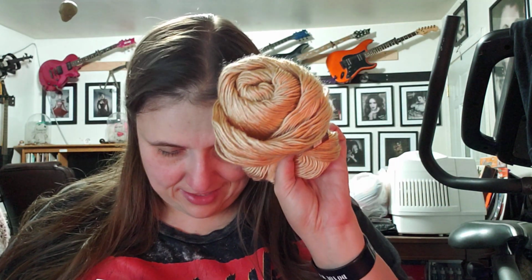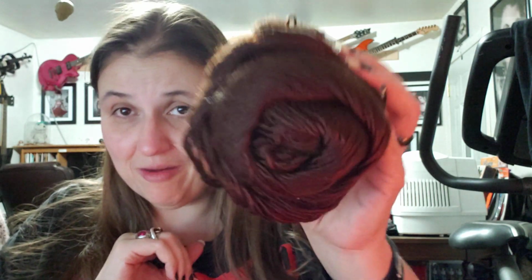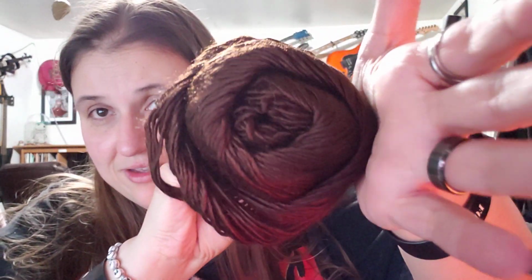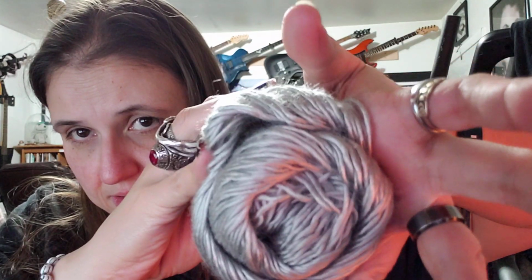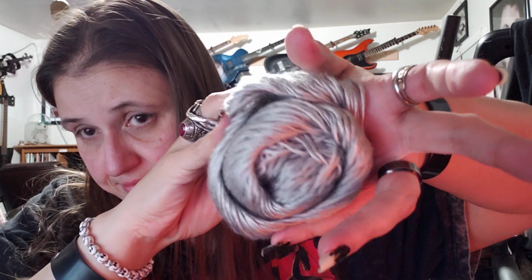But the camely tan color, I also got 3 of. And this one actually is the one that didn't have a label on one of them, so I felt bad, but I rescued it. And then they had 1 dark brown, which I find really, really pretty. Bet you couldn't have seen that coming, that Heather likes the dark brown. I would have gotten more of these, but they didn't have any more of these. And then there's like a silver color. It's like gray silver. That one I got 3 of also.